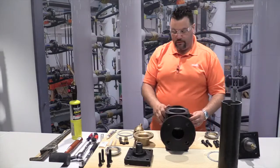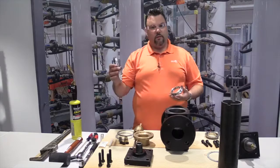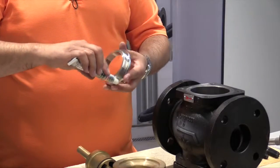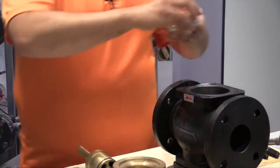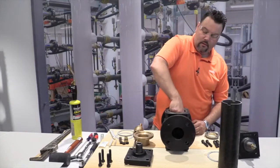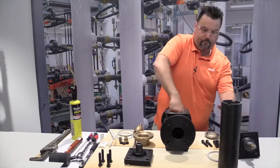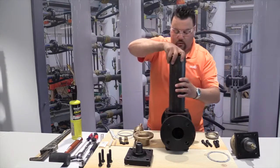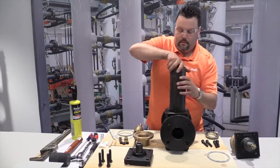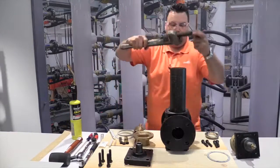And now we'll build it in reverse. Again, we take our new seat and we take some of the sealant, again, Loctite number 2 gasket sealant, and we're going to apply that to the threads and install accordingly. Just take note when threading not to cross thread the new seat. And once again, we take our tool, we pick up the notches and tighten it up accordingly with the pipe wrench.